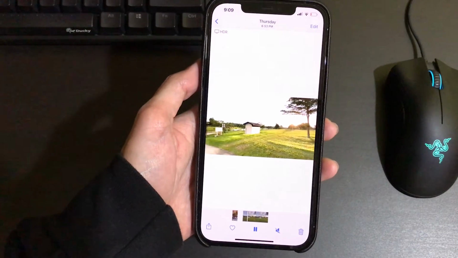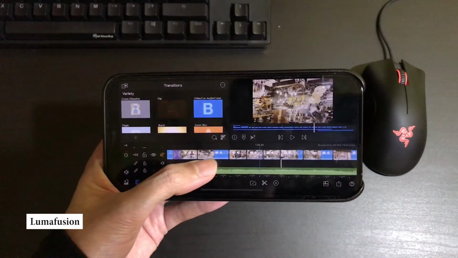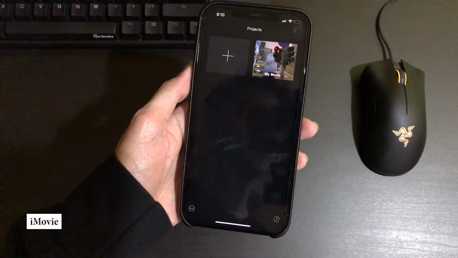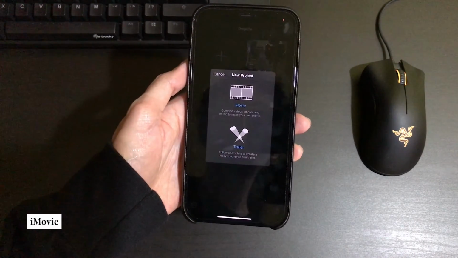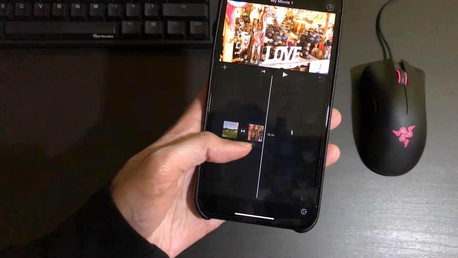Today I'm going to show you how you can edit your HDR Dolby Vision video file from your iPhone 12 Pro in Premiere Pro. To get the better result, edit with LumaFusion or iMovie. But if you want flexibility and more workspace, you need to edit in Premiere Pro. I'll just show you my workflow. If you have a better way to do it, let me know in the comment section.